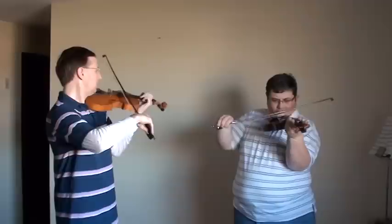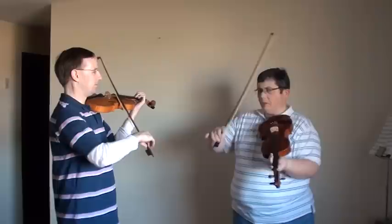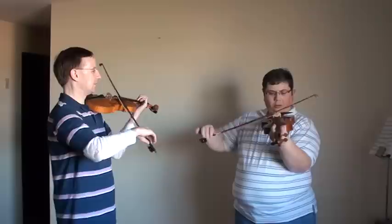Now try to just hold it. Once you get the bow placed on there, hold it just with the middle finger and the thumb. Once you get it placed on, you don't have to put it on like that, but there you go. There, exactly. But don't play, just pivot it.